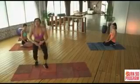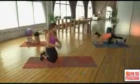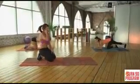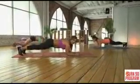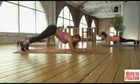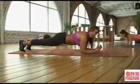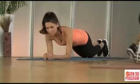So we're going to go ahead and start with the plank, one of the easiest fundamental exercises you can do for the tummy. Now, form is everything when it comes to the plank. So you want to go ahead and hold on your forearms. Now what you don't want to do is butt up in the air. We want to keep your body neutral, stabilized, so that your core is really working. Keeping everything super, super tight.